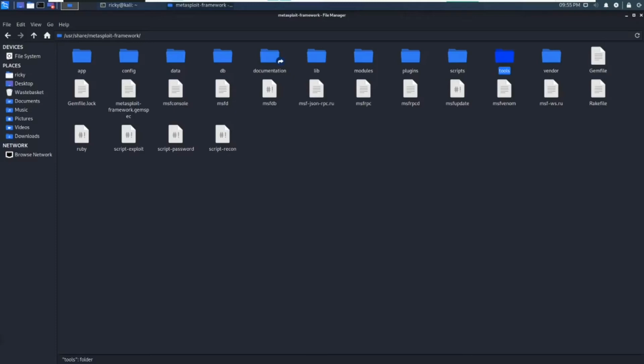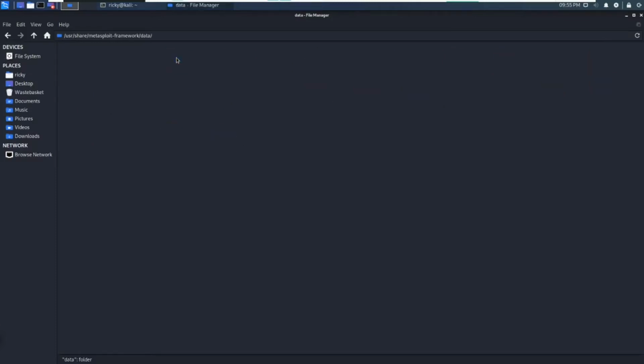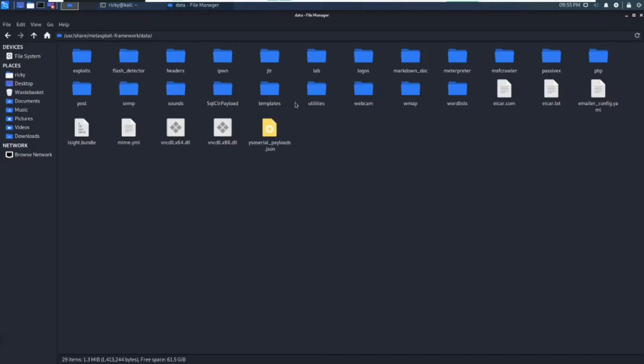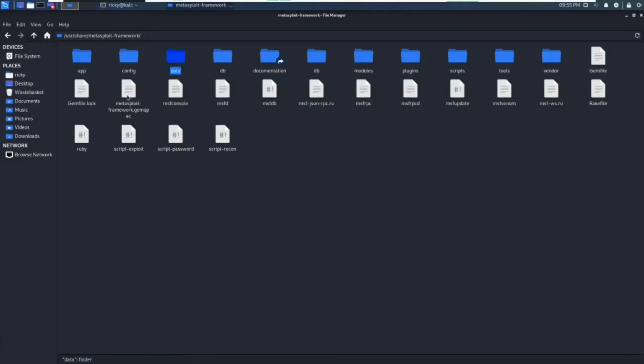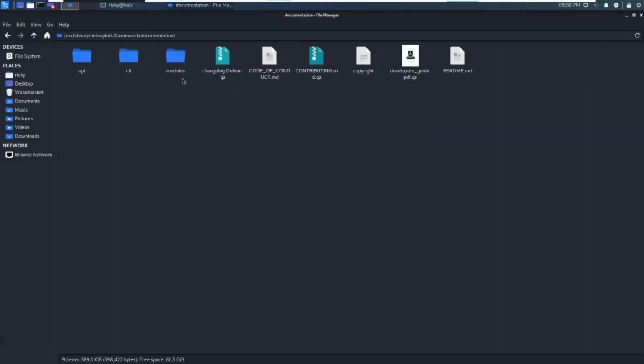The main thing is the data folder. I'm going to talk briefly about what these folders contain. The data folder holds the editable files used by Metasploit, all the binaries. It contains all the binaries for the exploits. Another one is the documentation folder. This is just all the documents.